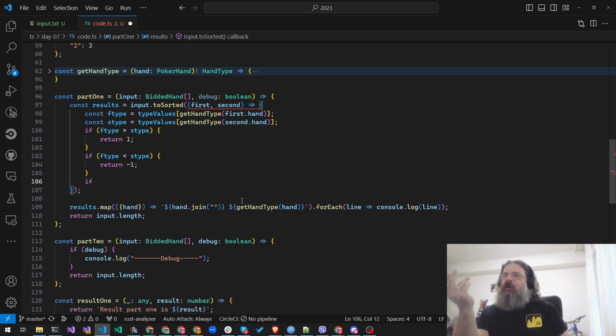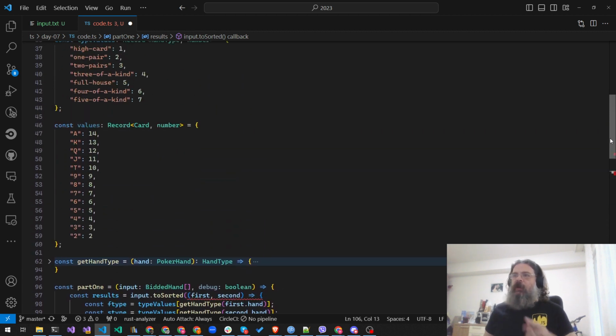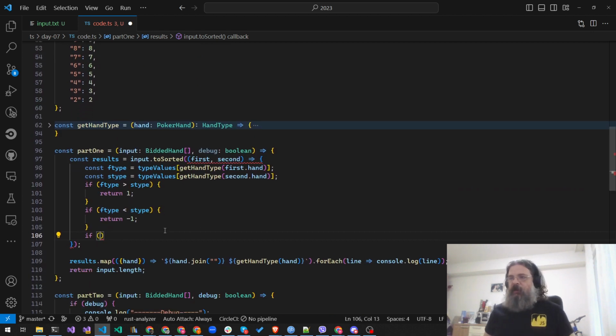And since we know there are 5 items, I'm going to do a loop unrolling. So I will say we have the values. I will get the values from the first hand.